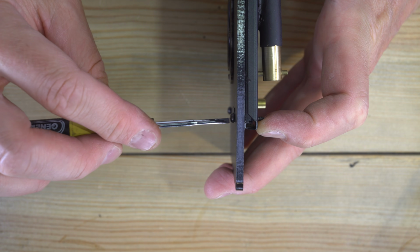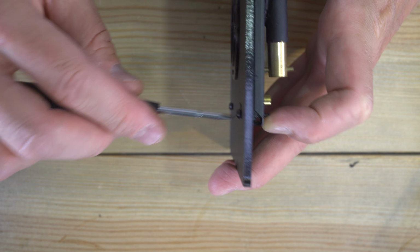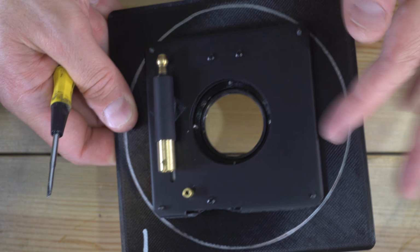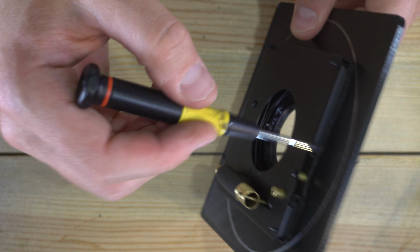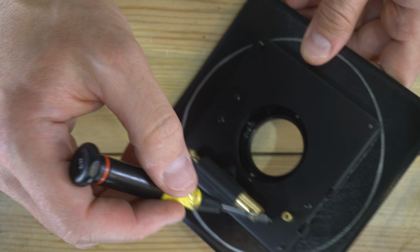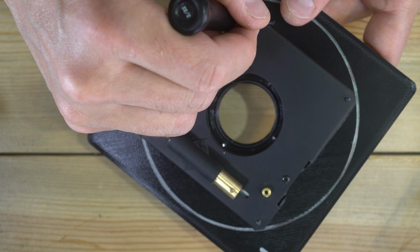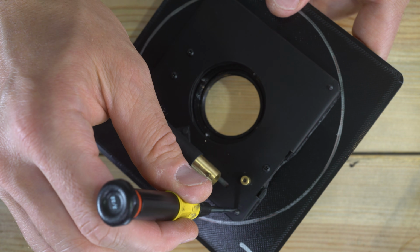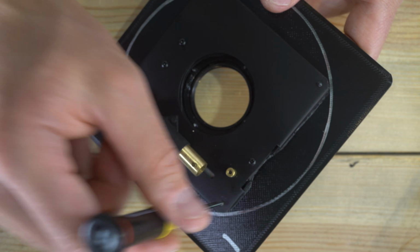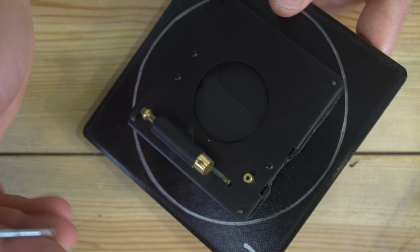So, John, if you're watching, one thing I was thinking about while I was assembling this was, with the adhesive-backed felt, if you had an inexpensive laser cutter, even a little 45 watt would work for this material, maybe even lighter duty than that. If this material came pre-cut, including the opening and the five holes here, then instead of affixing the felt to the shutter, I could just stick the adhesive part of the felt to my lens board, and then that felt would also become a template for where I needed to drill the holes for the shutter, so that I didn't have to drill through these holes.